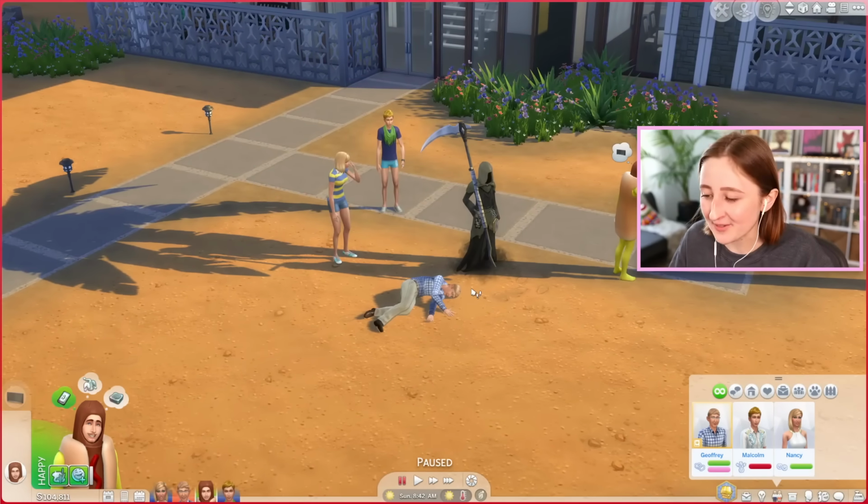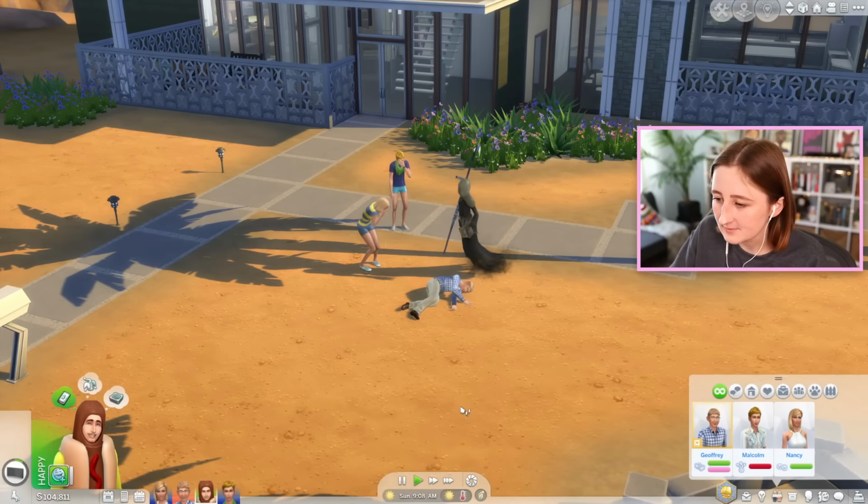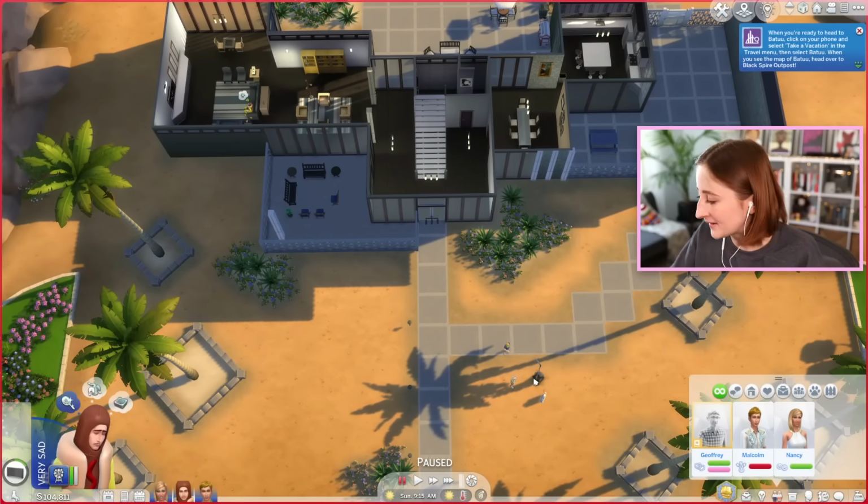I literally just had this work in my Let's Play. My Sim pleaded for her dad, who died of old age, and the Grim Reaper said yes, it was fine. So it does work, but I'm gonna let Jeffrey die anyway. Come on. No rush. I will need his ghost at some point, so we might as well leave him.